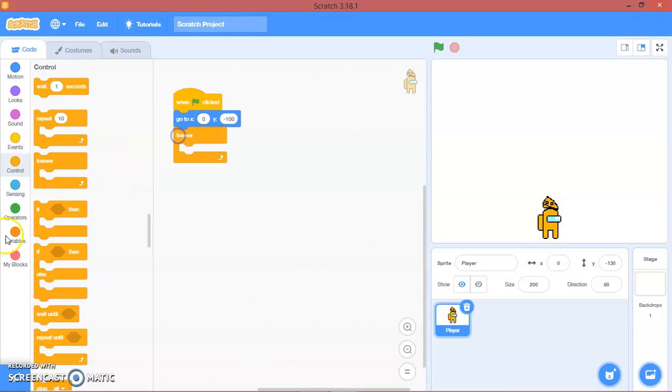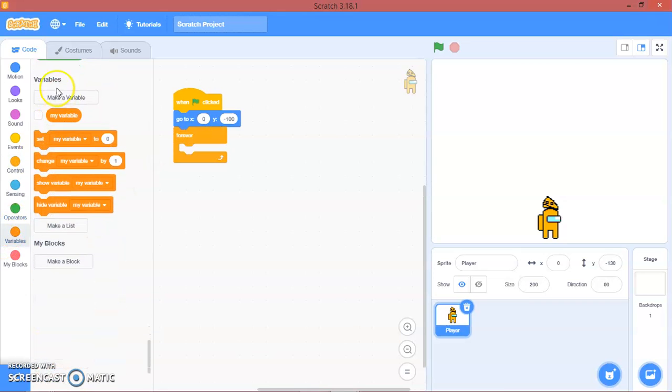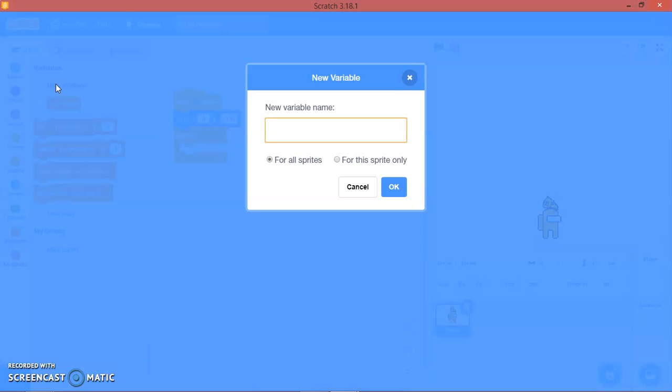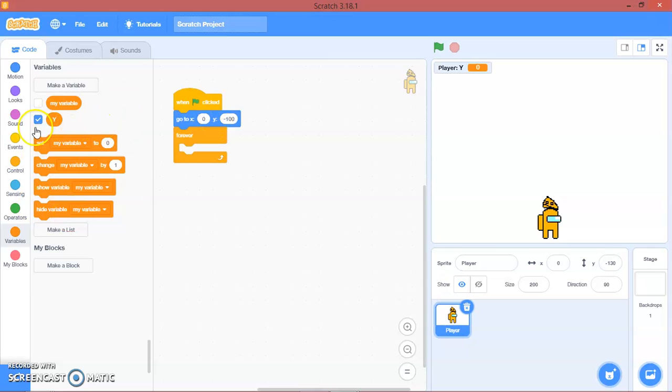So forever, we'll make a variable. We'll call it Y, for this sprite only. At the very first, we'll set Y to 0.